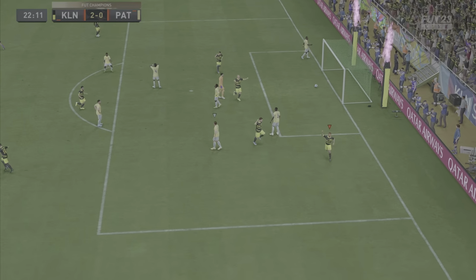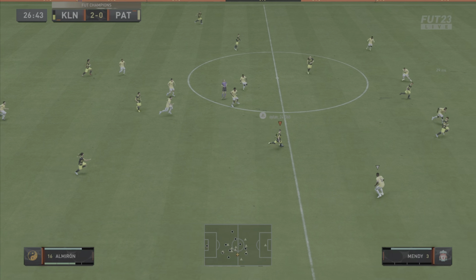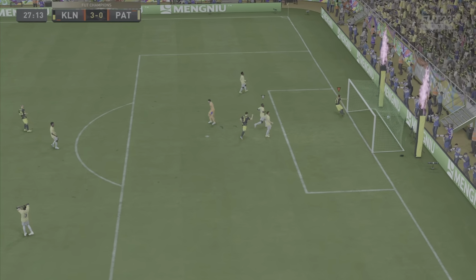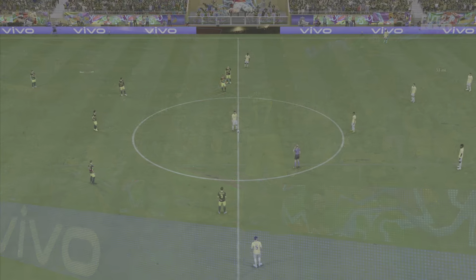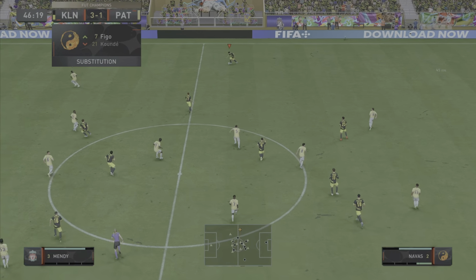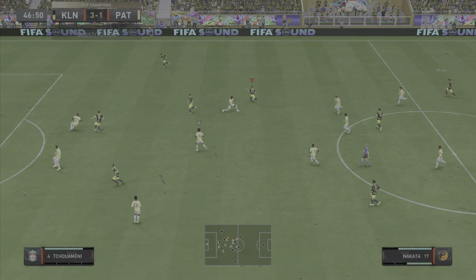Honestly, this guy is ridiculous. There's no other words to describe it. He is magical. That is probably the best word I have. He does things that I don't even think many players on this game would even dream of trying. But this guy, you think it and he will do it. As you will see, another goal, outside foot shot on the edge of the box, tucks it away to make it 3-0.